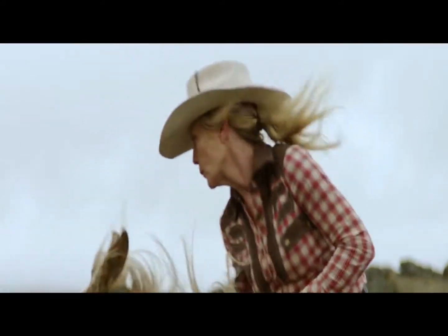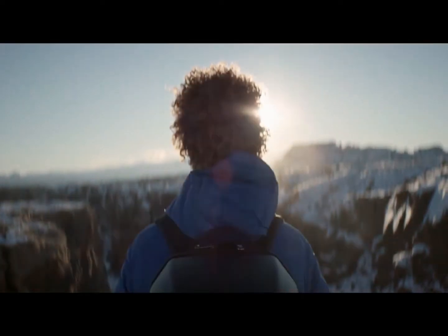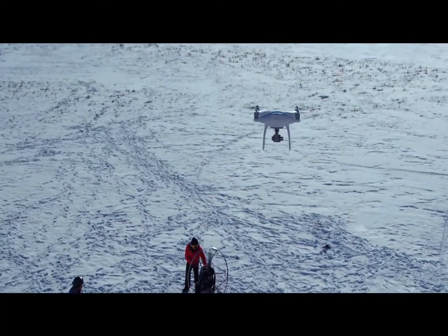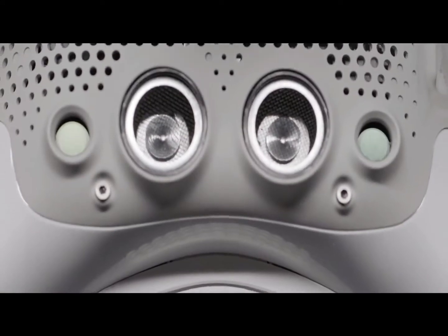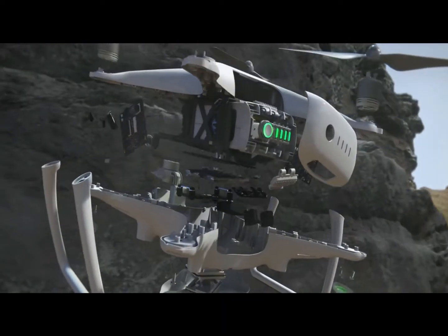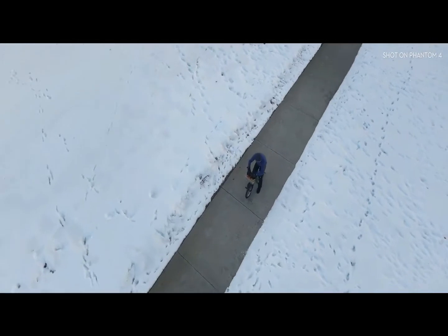Philosopher Immanuel Kant said, "All of our knowledge begins with the senses." For the Phantom 4, it's the same exact thing. We've added 4 sensors, like eyes, in front and underneath, that do sonar detection and point cloud stereoscopic recognition. Look, it can see everything in front of it from nearly 50 feet away, and over 30 feet underneath it.